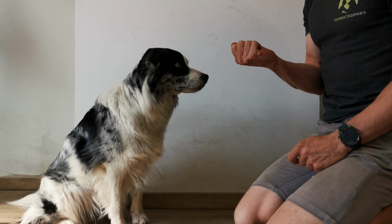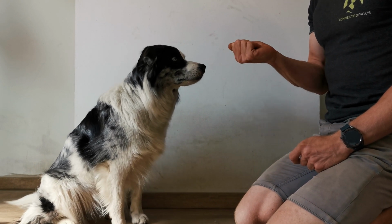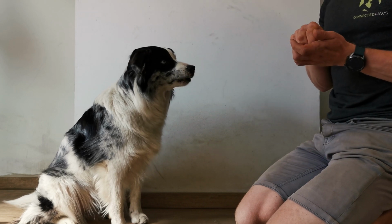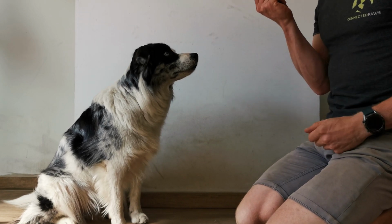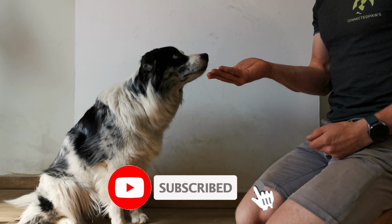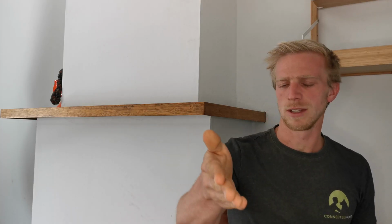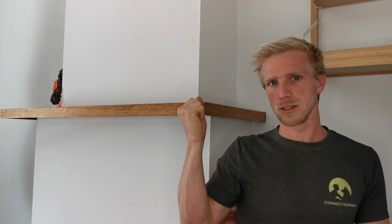Then, once your dog backs off or hesitates for a moment, open your hand once again, and if he stays backed off or waits for a second, mark the behavior, "Good boy," "Good girl," say "Take it," and give your dog a treat. Do not make the mistake of repeating your leave it command more than once. Also, do not pull away the treat or the piece of food if your dog tries to take it. Often, by pulling away your hand, your dog will be more eager to follow through.